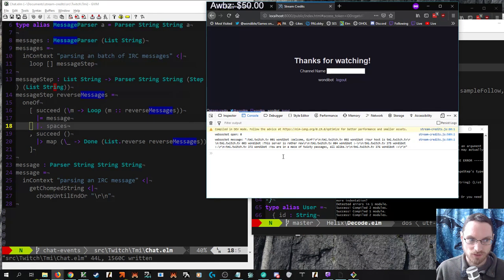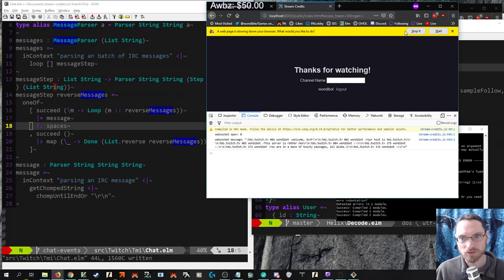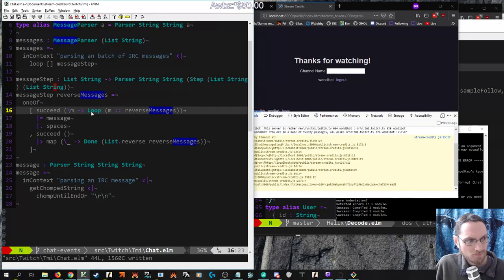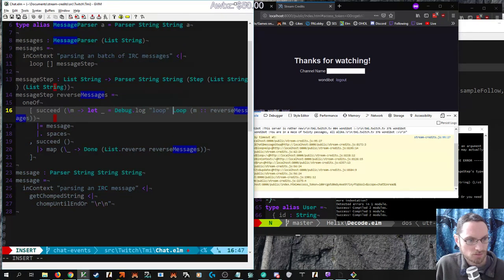And since I don't really have any control of this thing, well, I guess I could put a debug log in the loop, maybe. Since we are in theory running code, debug.log loop m.